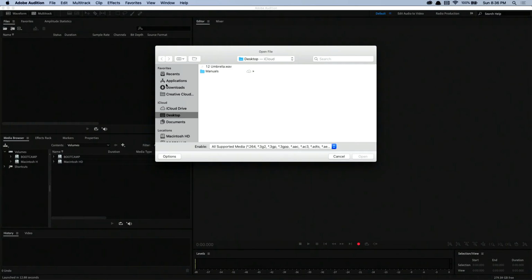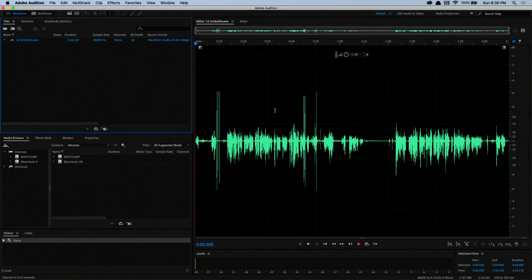Okay, here's one. Please explain amplitude statistics in Audition, and why does Audition record any bit depth, 32-bit, and any sample rate, even though the audio interface is limited to certain, like 16-bit 44.1 kilohertz? Okay, that's a good question. Let's go ahead and swap over into Audition, and I'll show you what I can here. Let's switch to number 2. Okay, I'm going to open up a file just so we have something to work with. Okay, that's the same file we were looking at before.